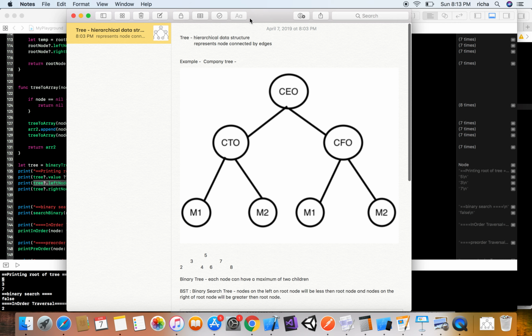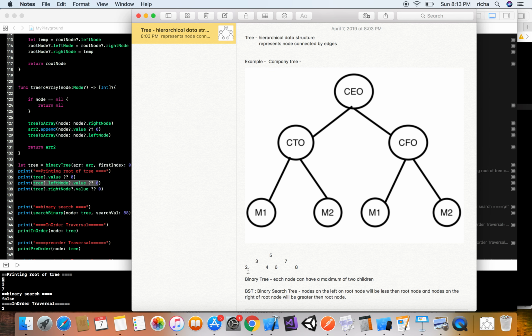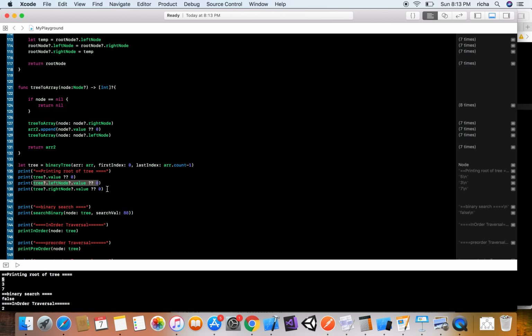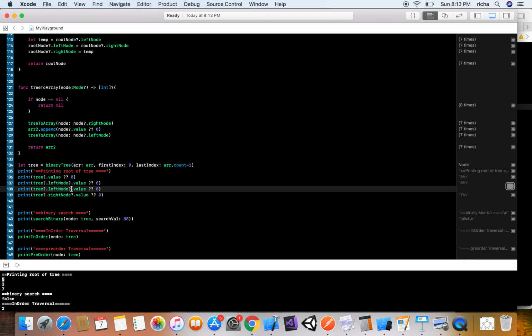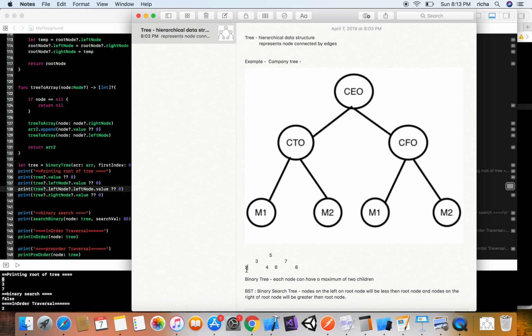If I print over here, let's say, left node dot left node, then it should print 2.